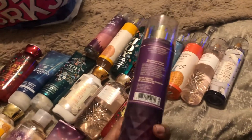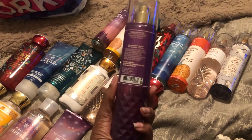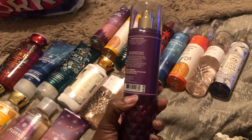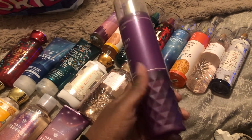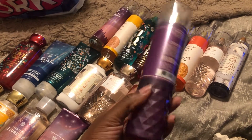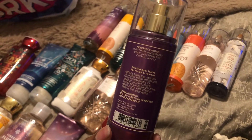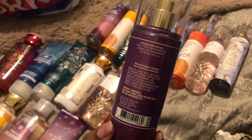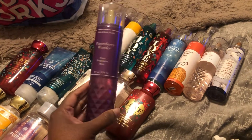I was able to find Winter Berry Wonder. This is so good — I already have the lotion and the shower gel from last year. There is a price increase, and I'm not sure if it's because of the Facet collection they brought it back in. I love purple — it's my favorite color. The scent notes are Ruby Frost Winter Berry, Sparkling Cranberry, and Crystal Vanilla. This is a good one.